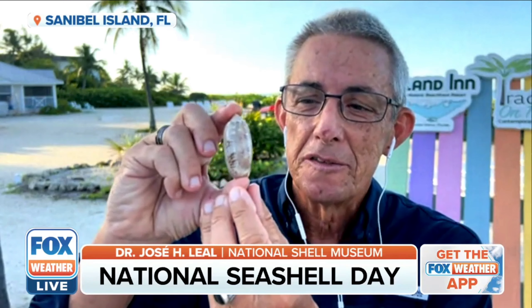A lettered olive, which is a shell that's very, very glossy, and you can find them gliding on the sand. But when you see a live shell, do not take it. The regulations here in Lee County and Sanibel Island stipulate that no one may take a live shell away from the beach. Sometimes you may see the animal, and sometimes you may not. But if the shell is heavy and you suspect that there might be an animal inside, just leave it behind.